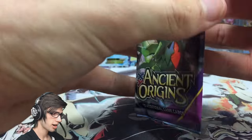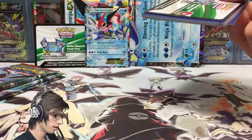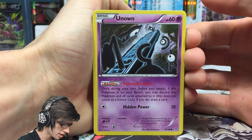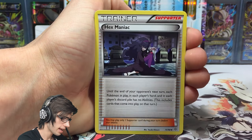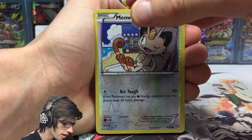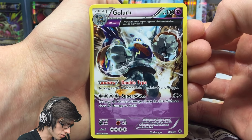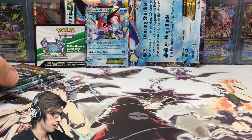So we've got a Mega Tyranitar pack art from Ancient Origins. Definitely some awesome cards in Ancient Origins and I'm looking forward to pulling something. There is the code on the Ancient Origins ones. We've got an Unknown to kick off this box, a Magikarp — that's a good sign — Quagsire, Spinarak, a Wooper, Hexmaniac, a Rotom, Flash Energy, a Meowth Reverse which is just a common, and a Golurk Regular Rare. Once again Mega T-Tar cannot come through with the goods. The Golurk's got 130 HP with the ability Double Type and the attack Super Power — a nice Ancient trait, but not what we're looking for today.